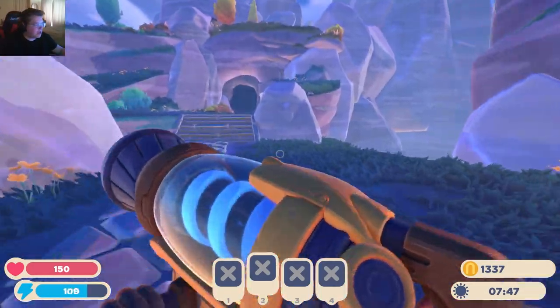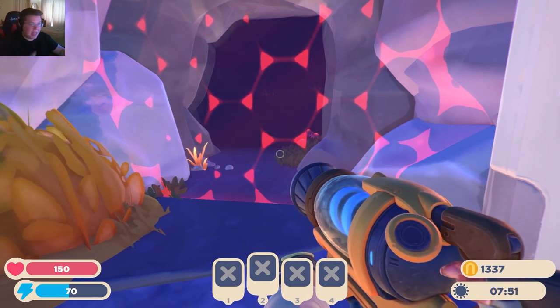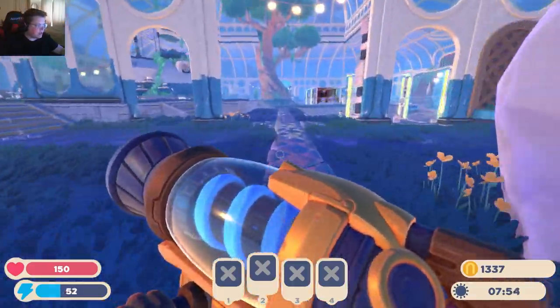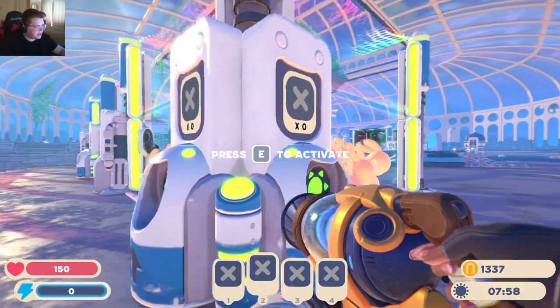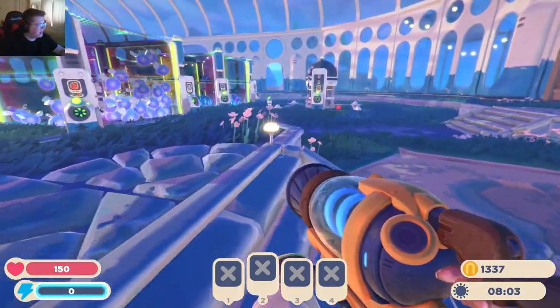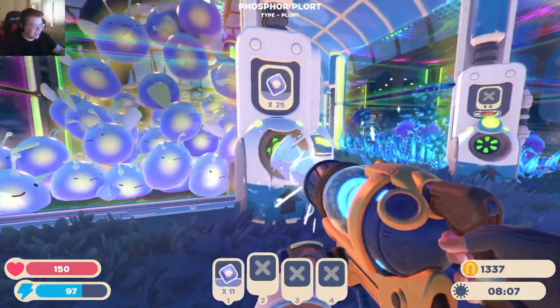We're playing Slime Rancher 2. We've been doing a lot the past couple episodes, and somehow during that whole time, I didn't notice that we forgot to unlock a place. We need 1,800, which is actually not a lot. We just sell a couple plorts and we'll basically be good. Yeah, I don't know how I didn't realize that over there was... Like, I didn't think it existed.